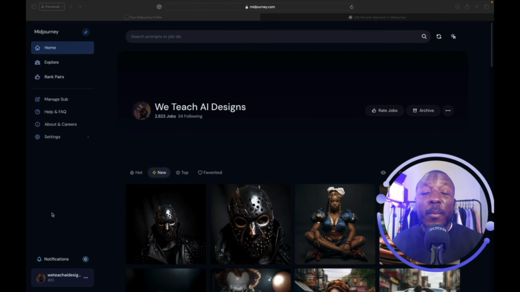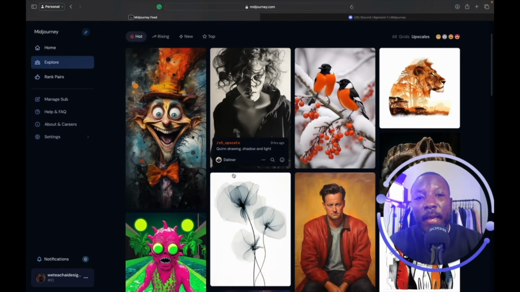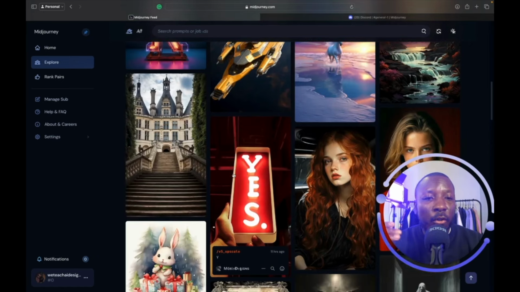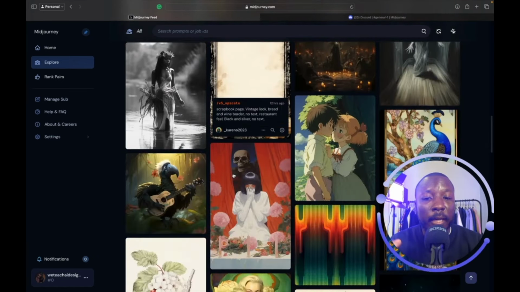Okay, so let's talk about where to get inspiration for your prompts. What I always like to do is start on the Midjourney website. Currently we're in the home page. You want to go ahead and click explore. And there you see the community feed. This is everyone that is using Midjourney. You get a chance to see so many dope things, different art styles, different ideas, different concepts.